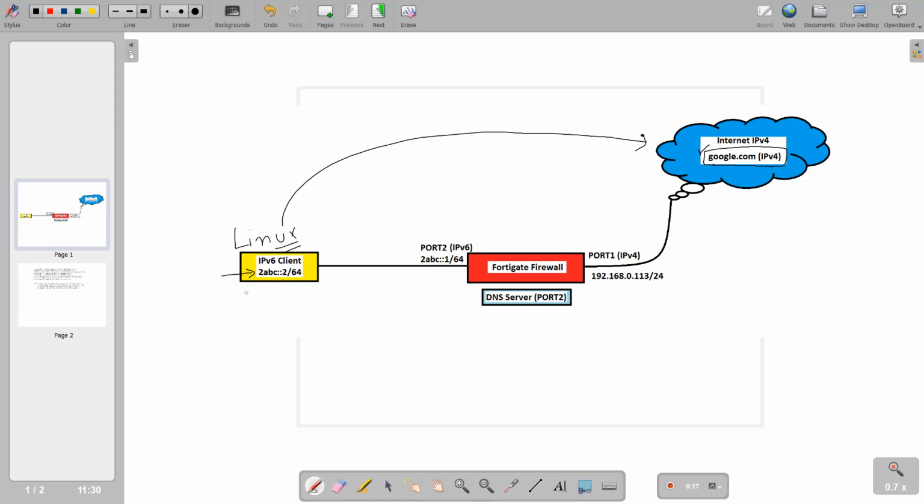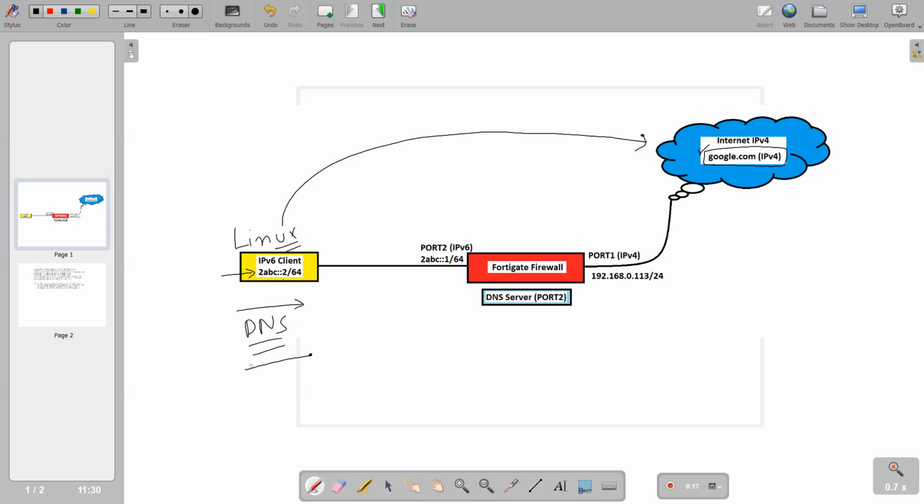When you want to communicate from the client, which is IPv6 based, to a server, which is IPv4 based, the first thing that happens is the client sends a DNS request to the DNS IP that you have configured.